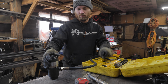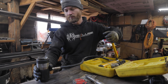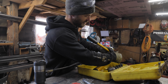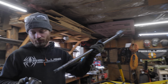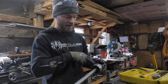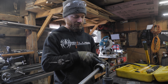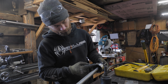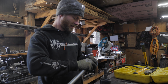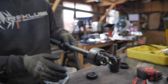With a sleeve that thin, if you pressed it using some other means, like the Piranha, it'd be really easy to bend it and get it crooked. And not that it would ever slide out of there because of how tightly it presses on, but hypothetically, because the bearing isn't totally press fit onto the shaft here, it could slide off, aside from the sleeve with its little lip that makes it so it can't. It's perfect. Oh yeah, super nice.